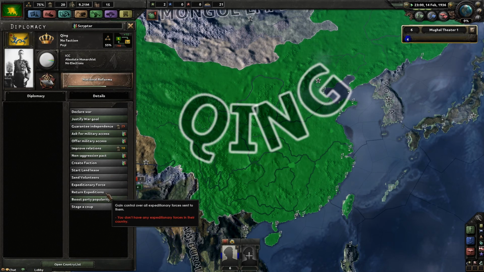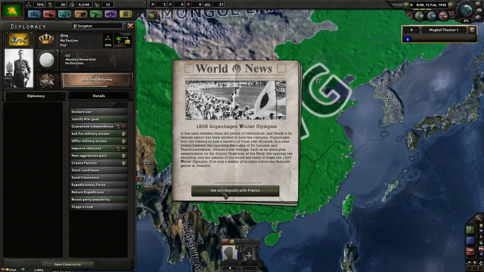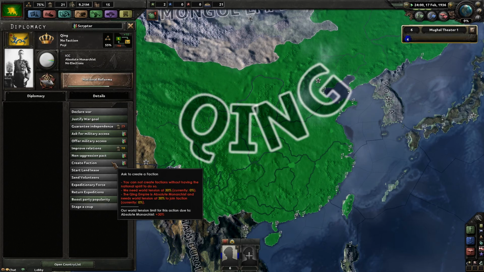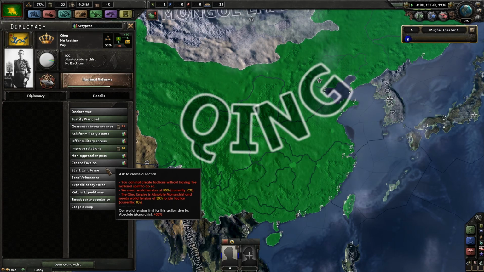I could boost my party popularity with you. Oh, Copenhagen Winter Olympics. None of us can invite to faction or create a faction, right? Not yet. You cannot create a faction without having the national spirit to do so. We need a world tension at 30%. The Qing Empire is absolute monarchy and needs world tension. Oh, that's you. Sorry.